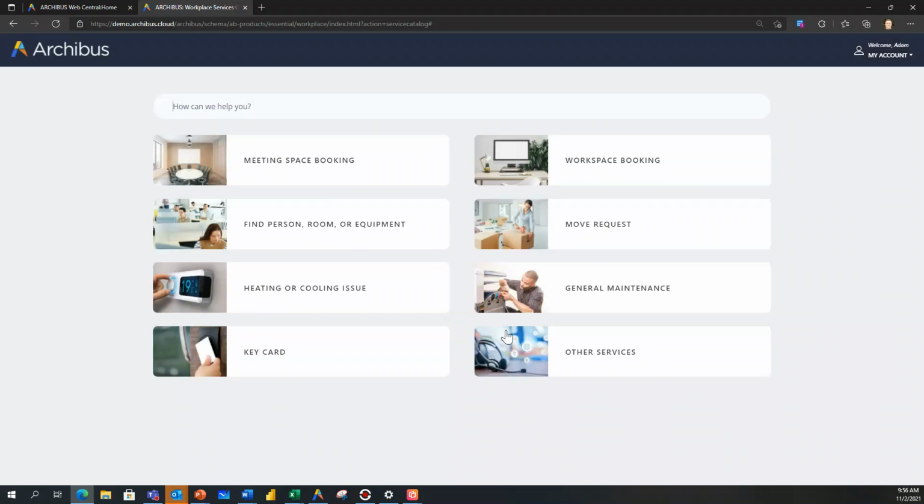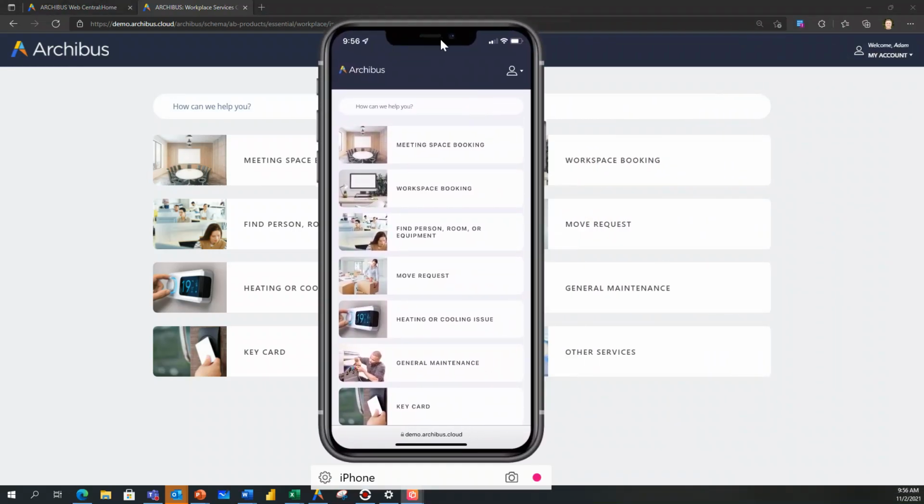Now, what happens when Adam, in this case, pulls up into the parking garage, and he needs to check into his space? More often than not, our customers are going to do that from a mobile phone. So a couple notes about how we interact with this from a mobile perspective. In this particular instance of Archibus, I actually have this portal pulled up in my mobile browser, but we also have a downloadable app version of what we're about to take a look at here that will be available in the very near future.